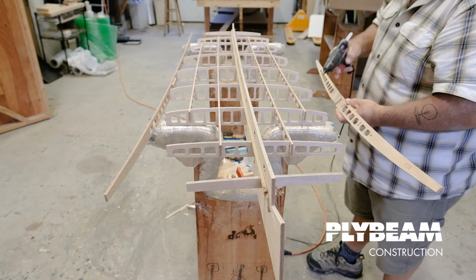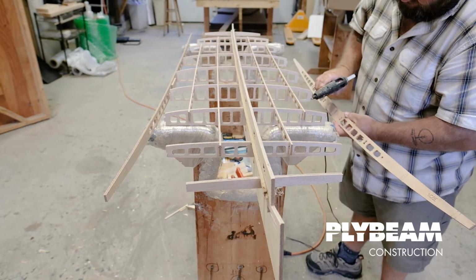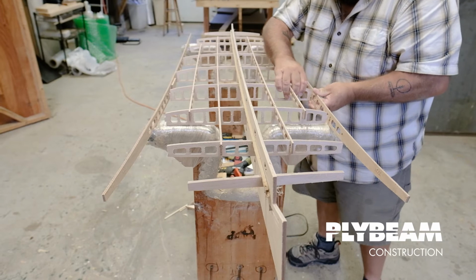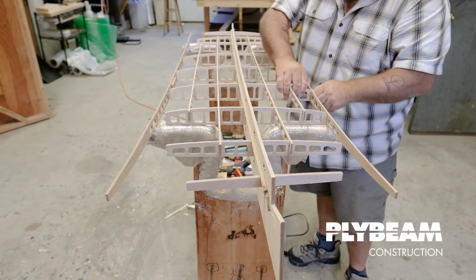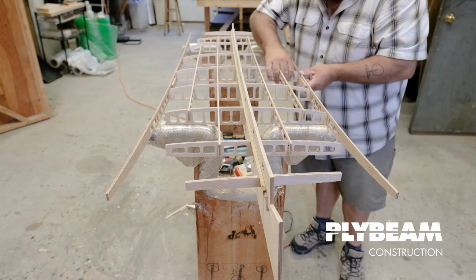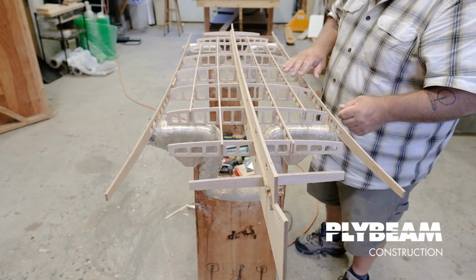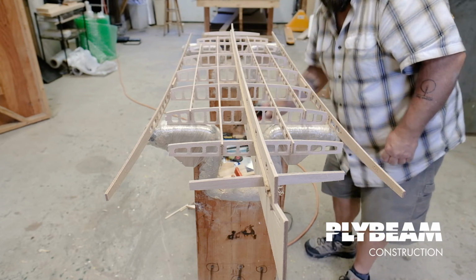So I'm gonna add a little hot glue to the frame. Slide that right on. And again, these are going to get epoxied on when we add our bottom plank. So the hot glue is just holding things for now while we work on things.